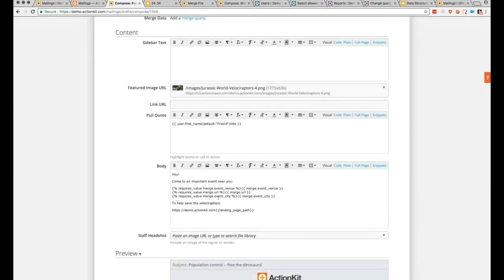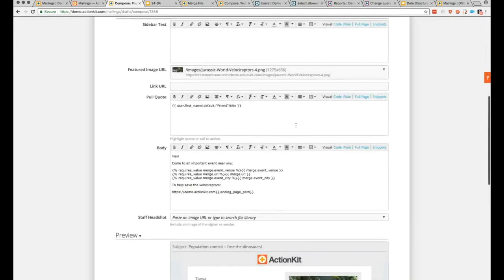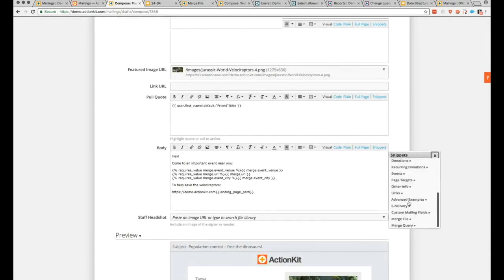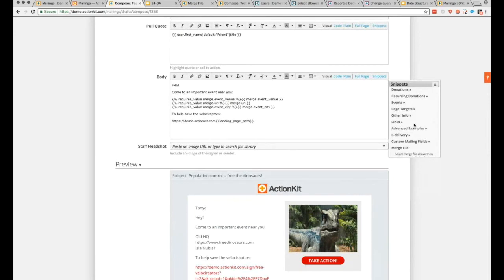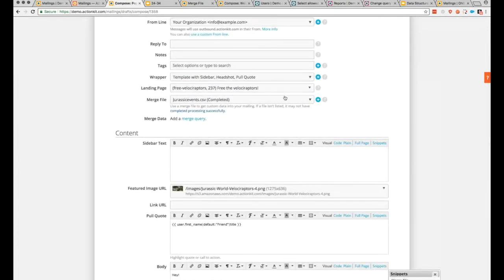So if you've got a partner event that you want to invite people to, it's not something that's hosted in ActionKit, you can upload the values, and it becomes click to insert once you've uploaded the merge file. So you can see here I've got the user ID column, venue, URL, address, a bunch of information about the event that I can insert into my mailing.